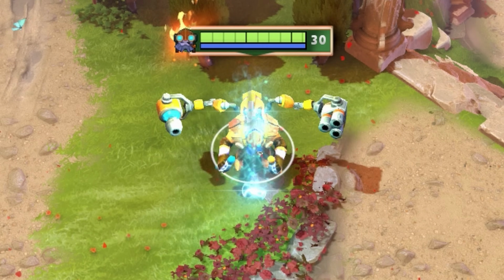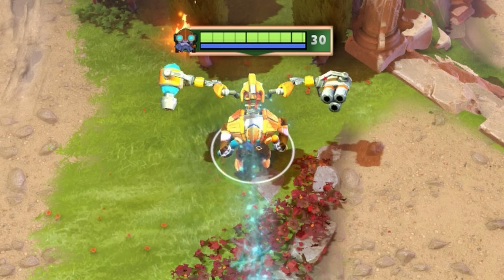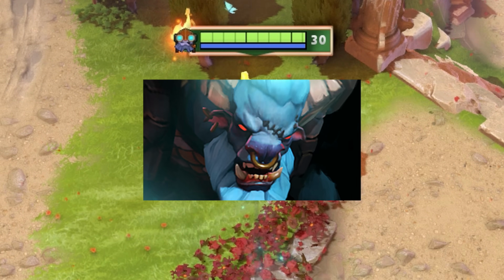Blink also gives you incredible mobility and is a must-have every game. Your biggest threat as Tinker is getting caught. Rearm has a cooldown, and if you're found while channeling, you're incredibly vulnerable because of your lack of innate mobility. This means being wary of heroes like Spectre, Spirit Breaker, and Anti-Mage.